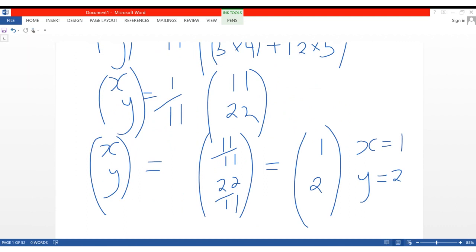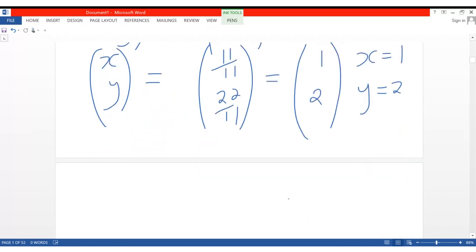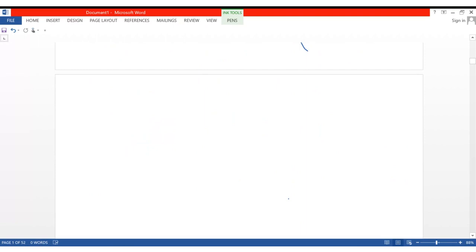So that is basically for a 2 by 2, and that is a bit easy. We have already covered this one. So let me go to what my main interest is, solving a 3 by 3 equation.